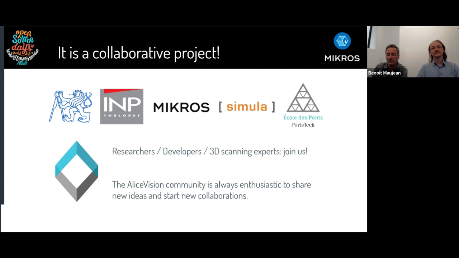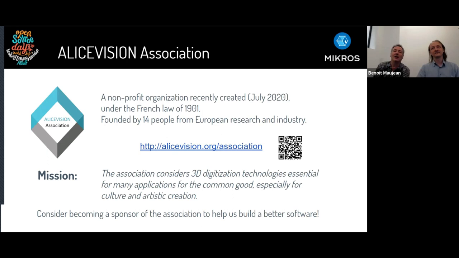And today we have an announcement to make. After these 10 years of collaboration with the 3D computer vision people, we have decided to create a non-profit organization around Meshroom, built around the founding members of the project. We have seen also that over the years, the project has received a lot of interest and requests from other industries that go, in fact, beyond the initial objectives. That makes a lot of different use cases, different acquisition systems, like Fabien mentioned.